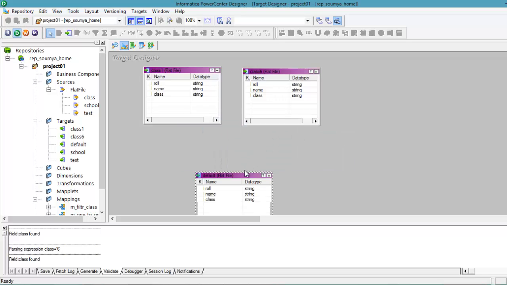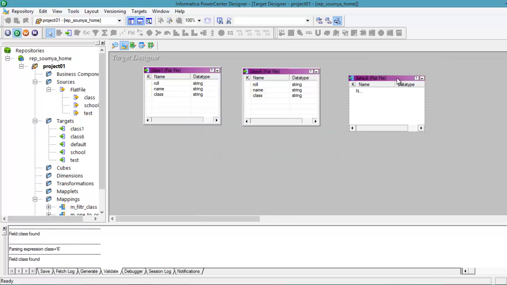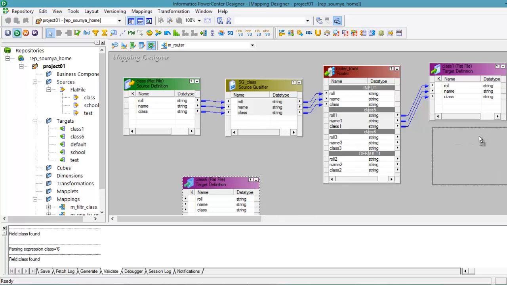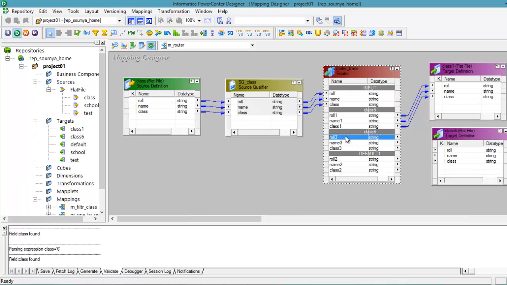Okay. Now we have three target files. This one is for class 5. The class 6.